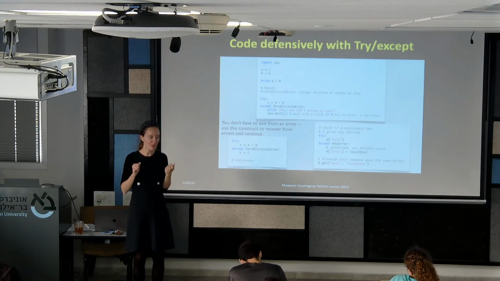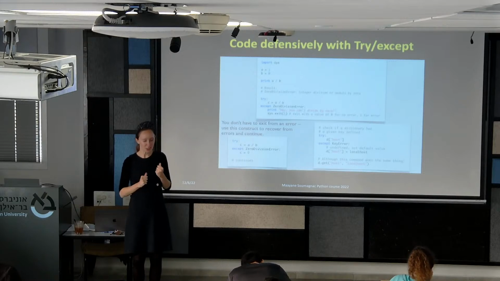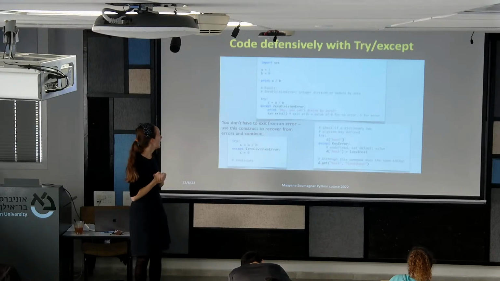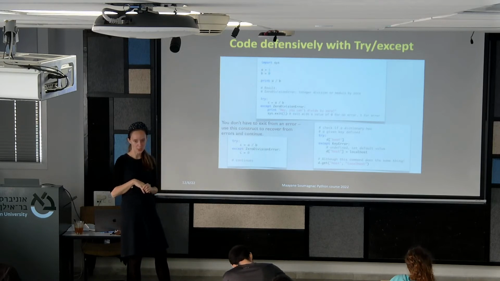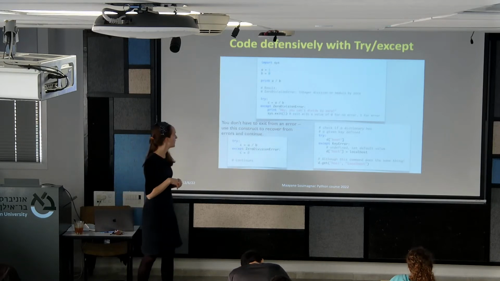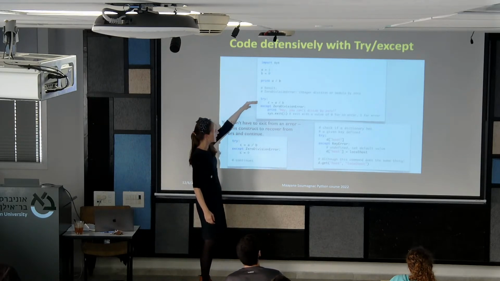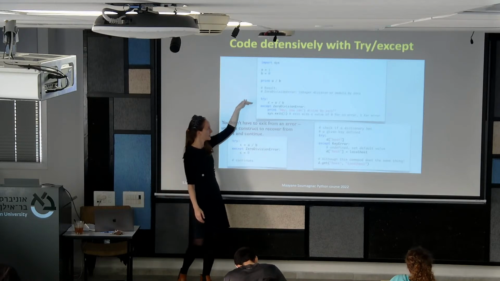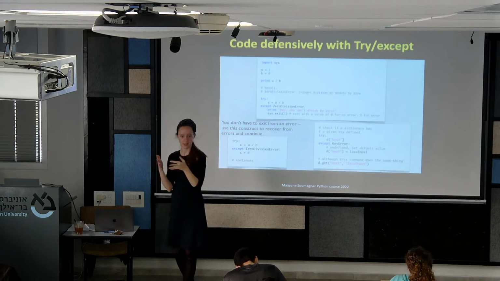In the time left, I want to give you some tools to try to avoid the bugs before they happen. For this we have what we call try except blocks. They should remind you a bit. This is the block I'm talking about. It's made of two statements. There is the try statement where you tell the code, try to do this and this.